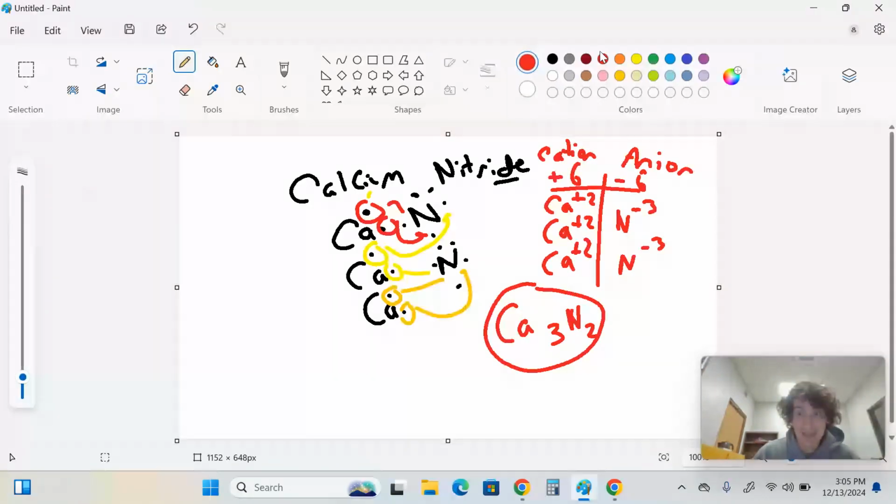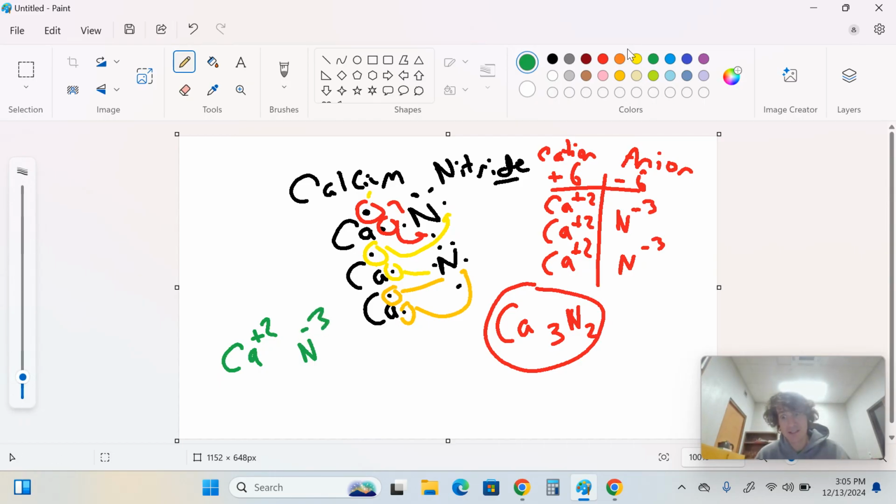As a shortcut, let me show you a way that can save you a lot of time. It works, but be careful with it. So let's talk about it. Instead of me drawing out the electrons, I say, look, I know that calcium is going to have a +2, because he has to give up 2. That's all he's going to give up. So it's got to be +2. And nitrogen is going to gain 3, okay?